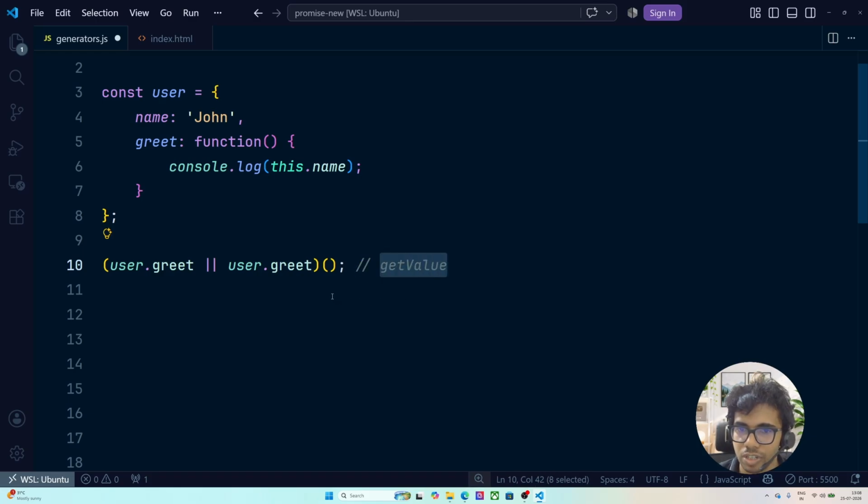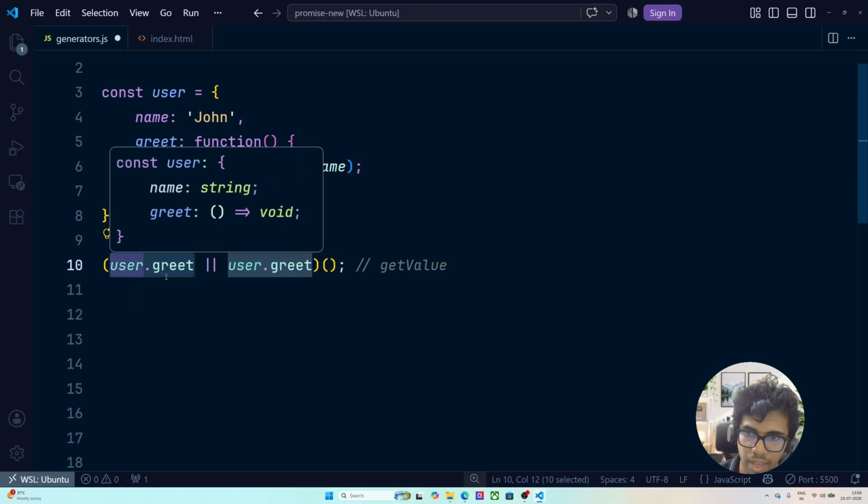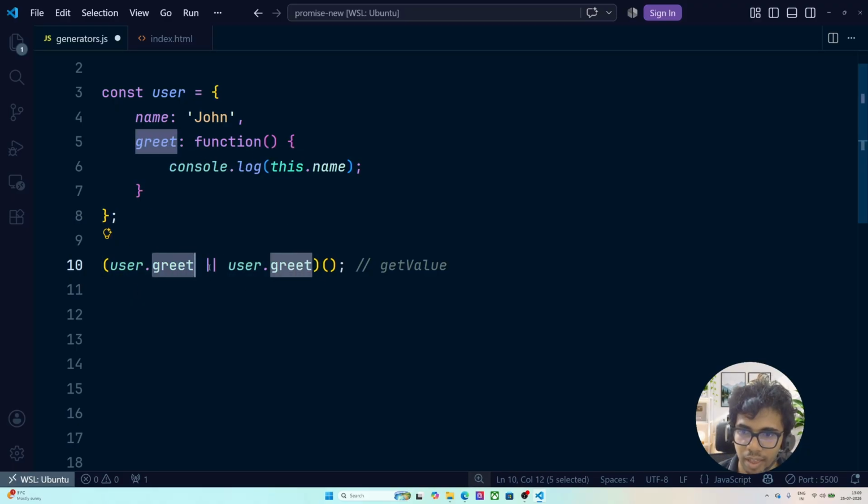This get value function will not return the reference record, which means when JavaScript comes across this, it creates the same reference record containing base as user and reference name as greet. But this or operator only extracts the value, which means the function object reference, not the reference record. Now the reference is truthy, so this is not executed. So we got the function reference outside, and that is invoked. Again, there is no object. It is not a property reference. So this becomes undefined in this case as well.